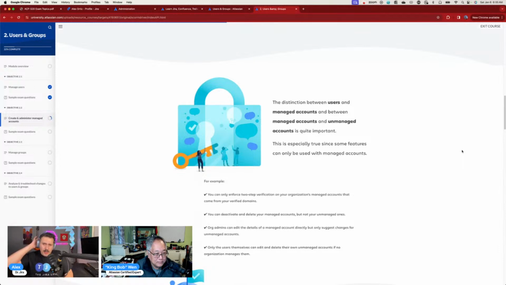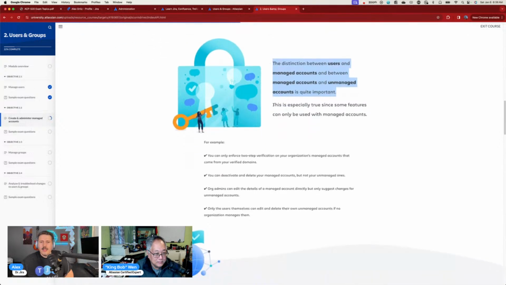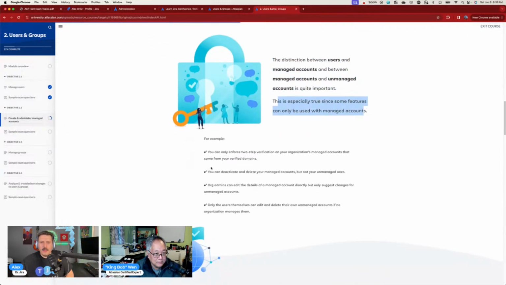On the distinction between users and managed accounts, this is very important, so get these memorized. This is especially true since some features can only be used with managed accounts. For example, you can only enforce two-step verification on your organization's managed accounts. You can deactivate and delete managed accounts, but not your unmanaged ones. Maybe that's why I haven't been able to delete them.